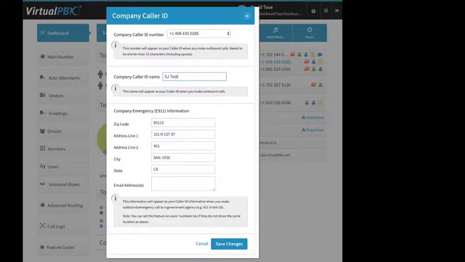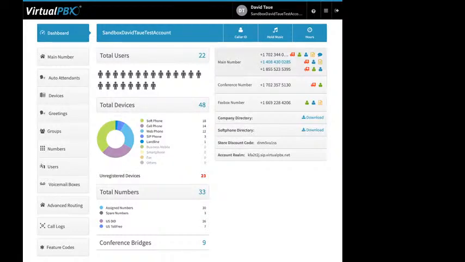Next up, you have the company emergency information, or E911. This address is associated with this phone number, meaning if someone picks up a VoIP phone and dials 911, this is the address information that gets transmitted to emergency services. So you want to make sure, A, that this address is correct, but you can also assign each of your phone numbers on your account different E911 information. Then you can assign your VoIP phones to those particular phone numbers so they represent the correct location for that person. When you're done here, you would click on Save Changes. And again, that CNAME information takes at least a couple business days to complete.